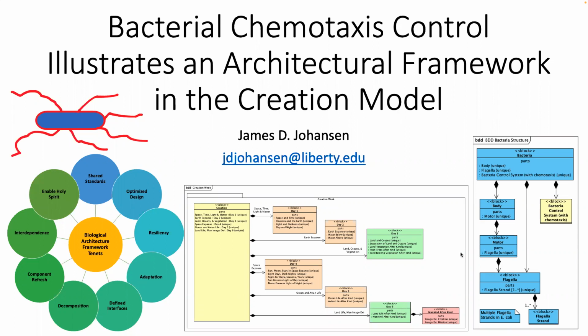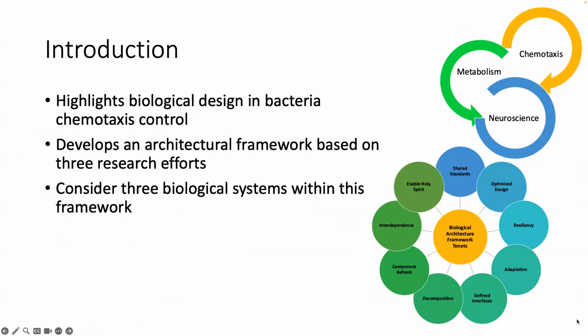And so that's what I'm showing here: an architectural model, one of the ways that I've been looking at chemotaxis. This is a top level presentation picture of the creation model. And this is some of the things that I started to pull out in terms of an architectural framework. As I'm going through this highlight presentation, hopefully you'll get a chance to see some of what I would like to have you begin to think about.